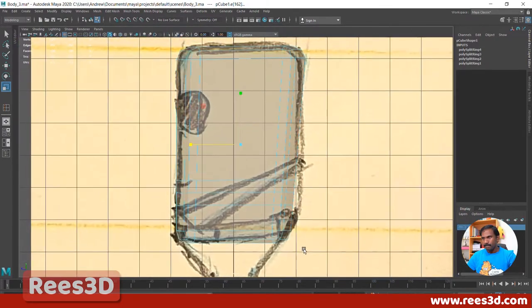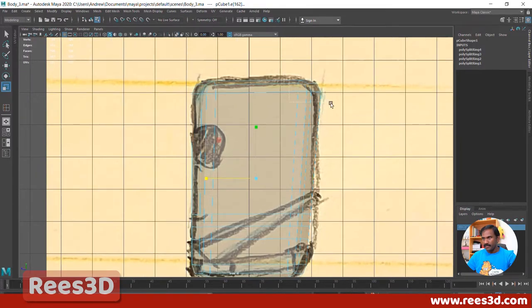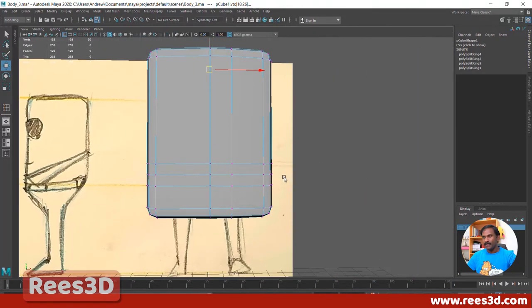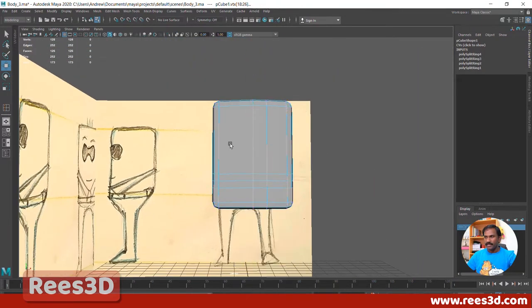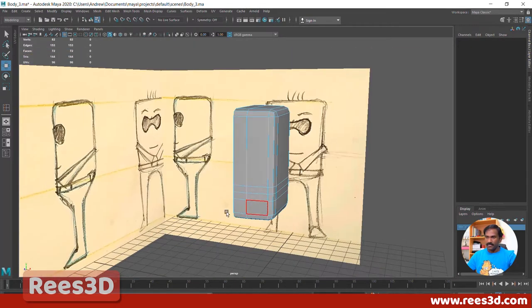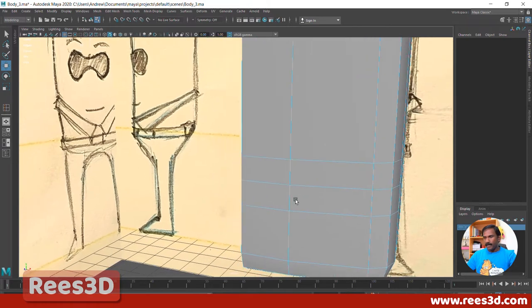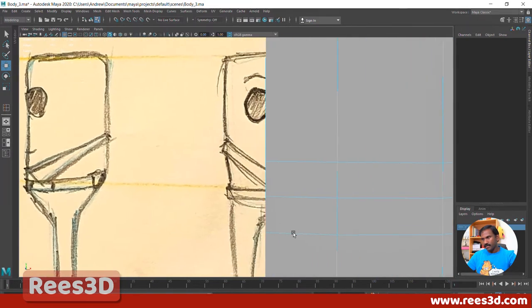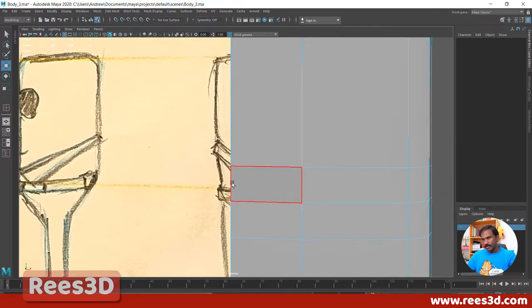I feel like the top is a little bit back. Okay, so I think that looks good. Much better. Okay, so now I'm actually going to delete this one side as well, so we can focus on just this area. Okay, so the mouth is basically going to be here. Okay, and I want to have one point here, so one here, one would be here, and then one all the way here.